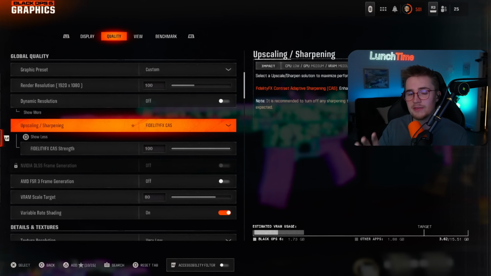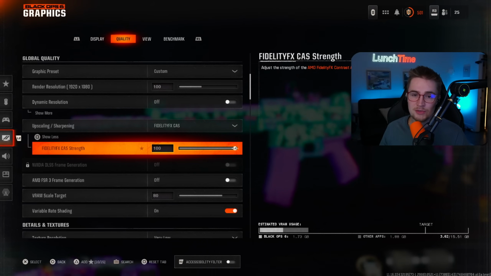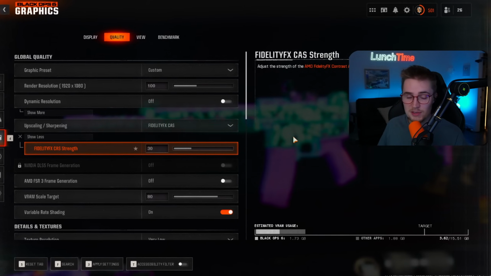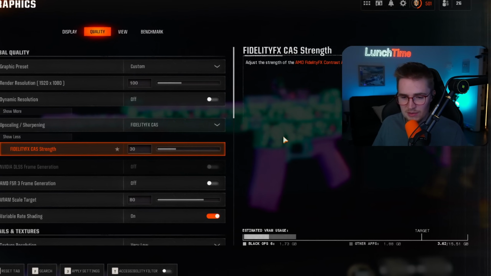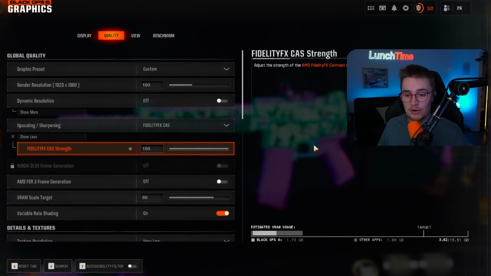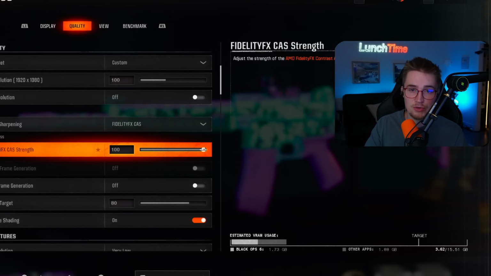Setting mistake number 5 is actually not having your fidelity cast turned on with the strength at 100. There are some exceptions to this, like when I play on console, I actually have mine down to 30. The reason I'm doing this is because I play at 4K, and the original PS5 isn't really powerful enough to do that at 100. But in terms of seeing your game better and having better sharpness, you want to make sure that, again, the fidelity cast is on with a strength of 100.